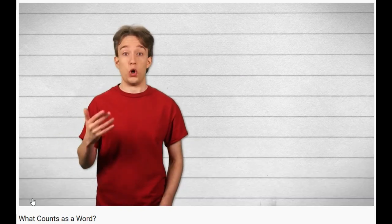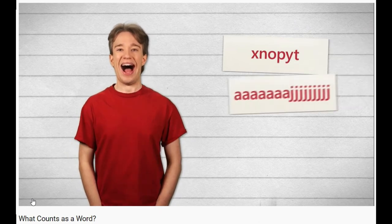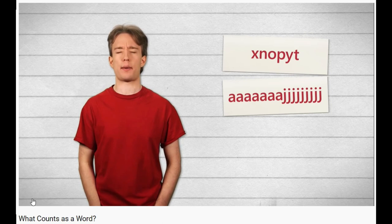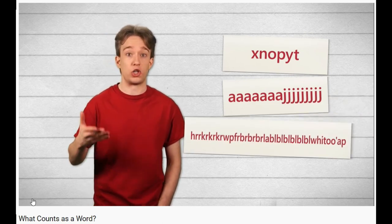Well, first of all, there's the problem of meaning. If you accept the definition that a word is some letters surrounded by a gap, then chrop it, and are all words, despite being pretty much meaningless.